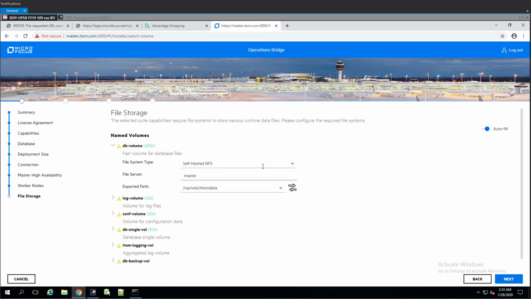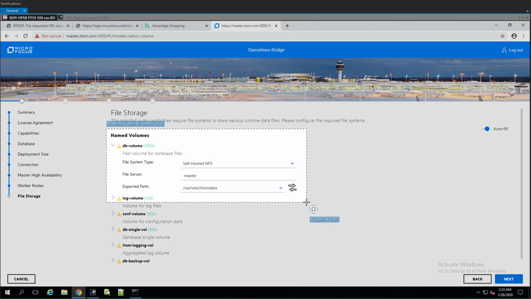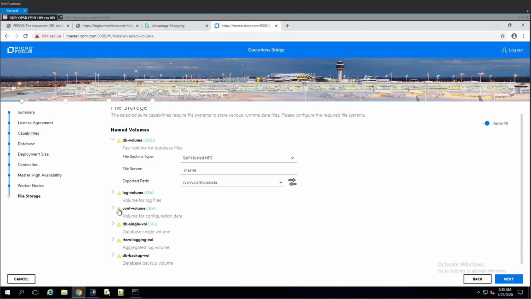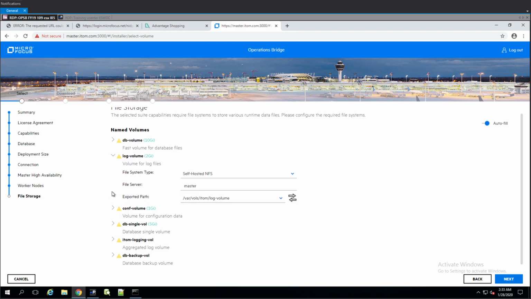Okay, fantastic. So I need to take a screenshot of that for later when I create documentation. Okay, so a couple of them are incorrect. So you see it says log volume, but it actually needs to be log.